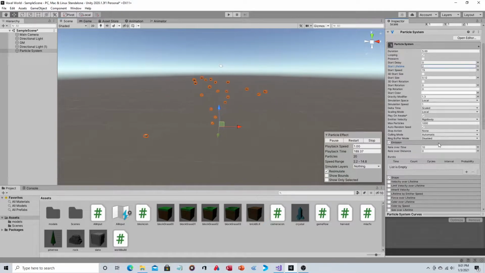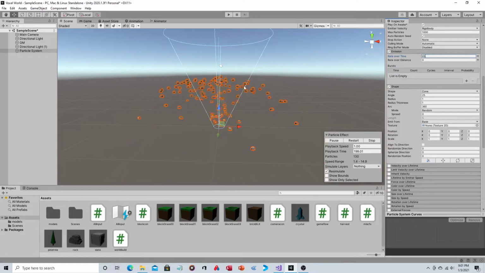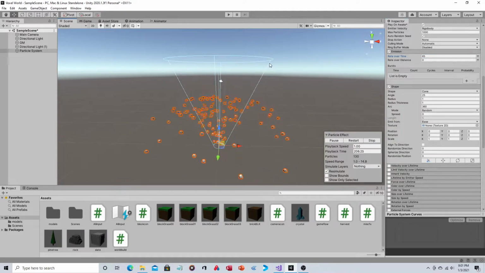Now let's increase the rate because the emission rate is too low. It's 10. Let's make this like 65. Again, you're going to decide what looks right in the context of your game. Shape, it defaults to a cone. You can change the base, okay? And then you can change the angle. So that's why it's going out like a mushroom like this. So if we had changed the angle to 0, it basically comes back down in place, all right? So 25 is too much because that's just going to go all over the place. Let's make this like, say, 14.